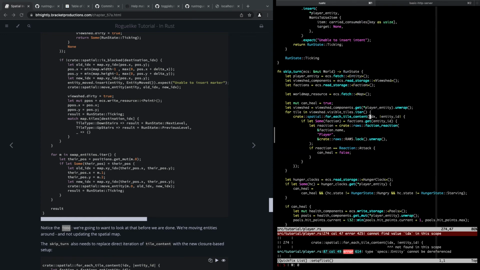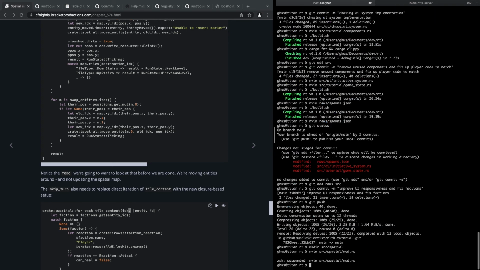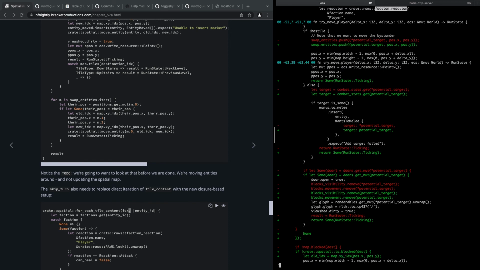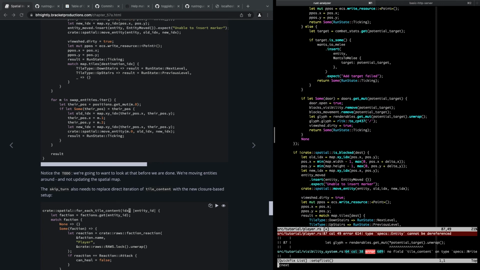No, we're still not done. Oh, this should be tile, right? Oh, this says IDX, so we still need to grab the index from somewhere. How do we get the tile's index? It was probably in the code already. Get diff. Source tutorial player. Action and reaction. Oh, it's this line here. This is what I missed. I shouldn't have deleted that line. Here. There we go. There's still a star on that guy.